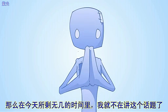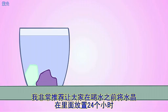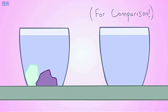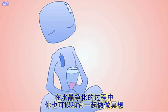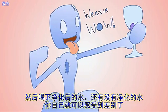The reason I bring this up, though, is that this does grant you an opportunity to try this for yourself. I highly recommend placing several crystals in water and letting them sit for 24 hours. You can also place a plain glass next to it. If you want to, meditate with the crystal water and project love and health into the water. Then, drink the water and compare the difference yourself.